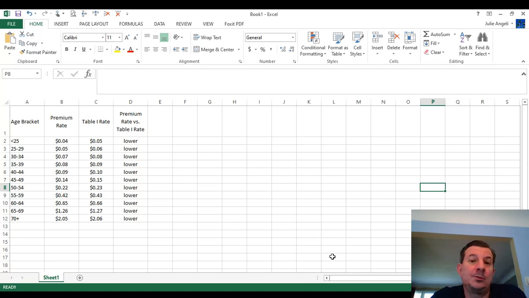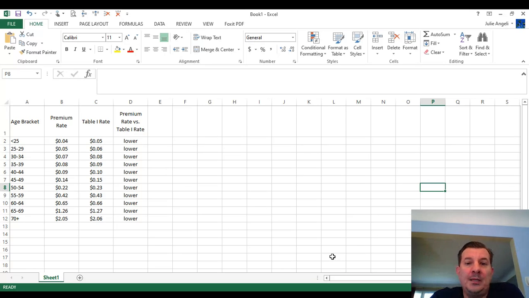Most employers absolutely do not want to include optional life in the imputed income calculation. They only want to calculate it on basic life. And so you want to design your optional life plan in such a way that you can exclude it from imputed income. One of the rules in order to be able to do that is to have your optional life rates not straddle Table 1.